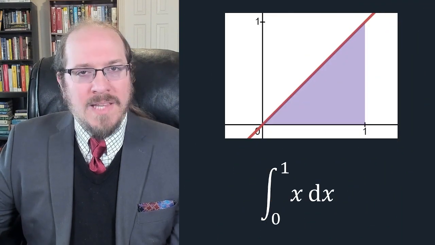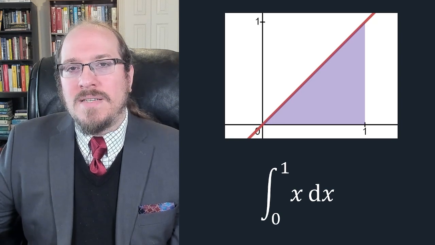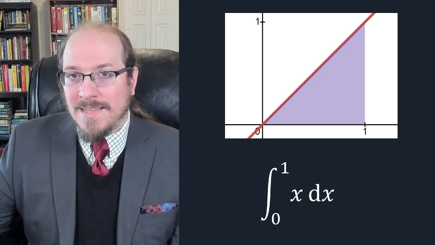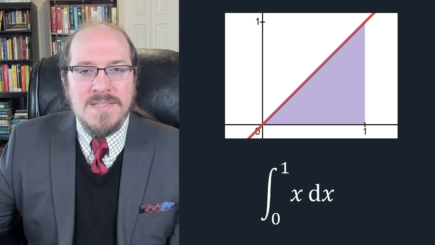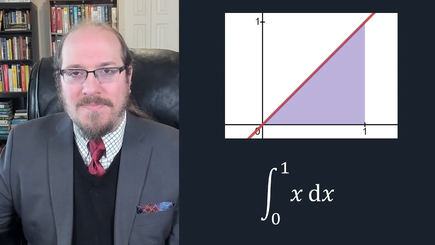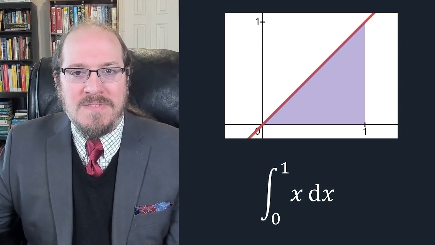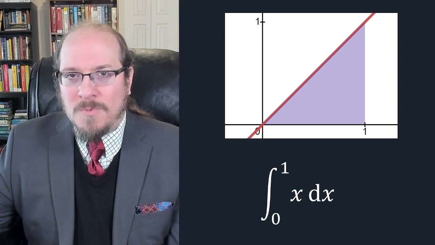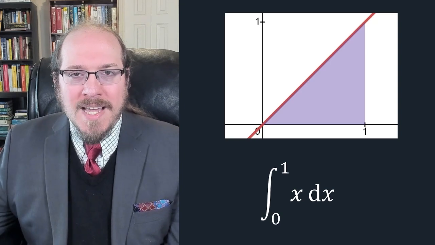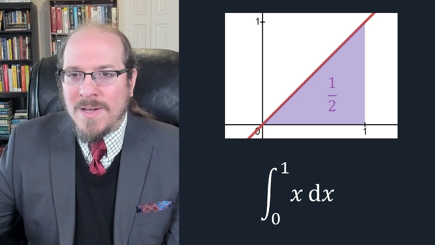Now that we've talked about limits at infinity as well as summations, we can finally look at how to define integration using limits. Let's look at a simple integral, the integral from 0 to 1 of x dx. Now, before you ask, yes, this is one we could just use simple geometry for. It's just a triangle with a base of 1 and a height of 1, so we should get an answer of 1/2. So why bother doing it this really long way?